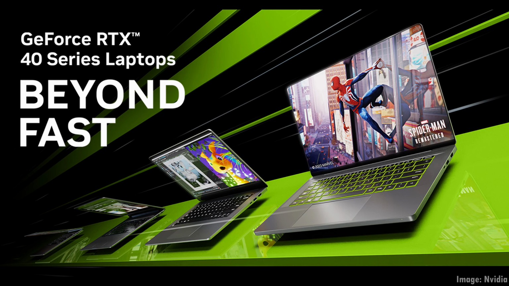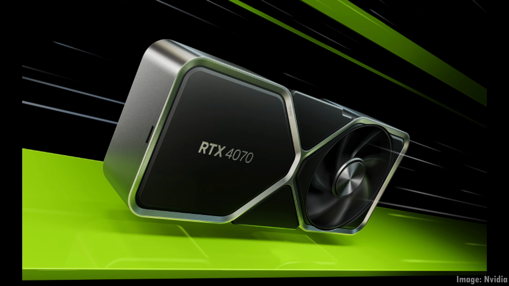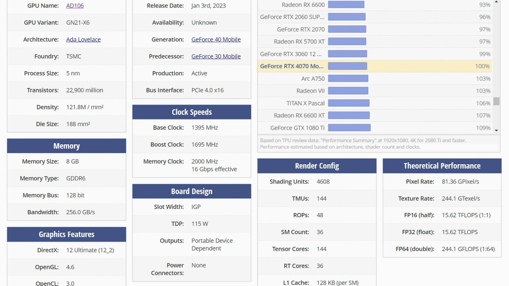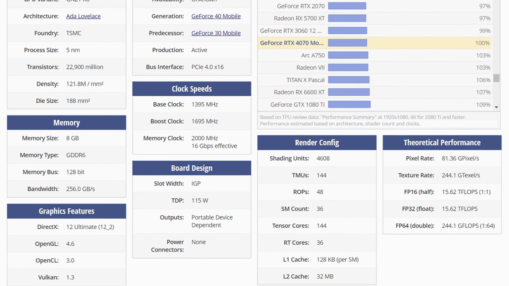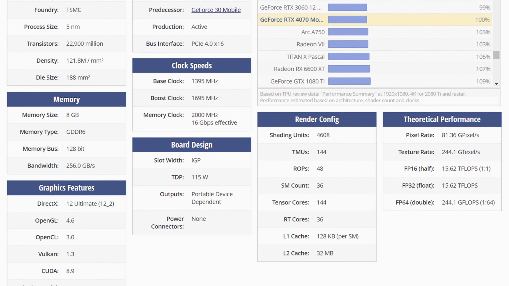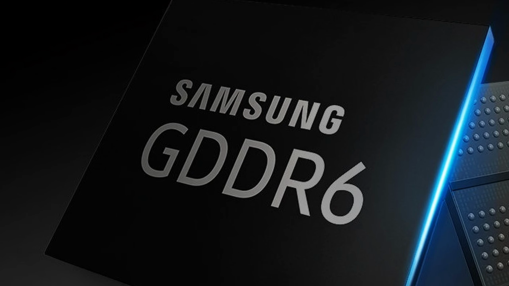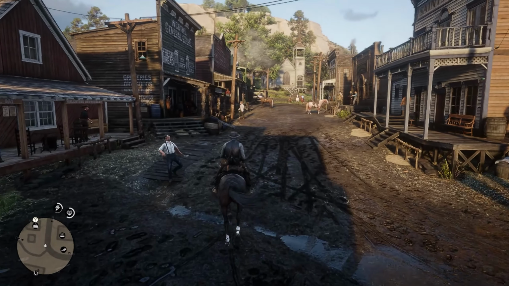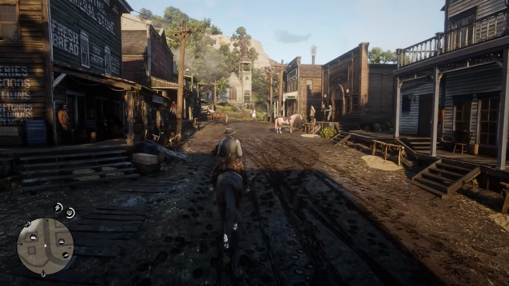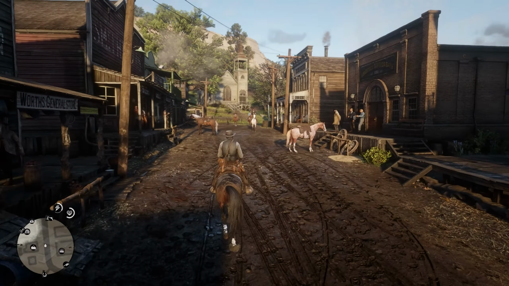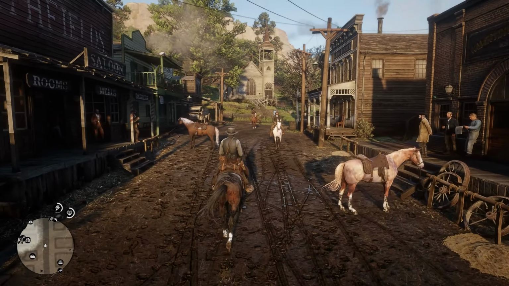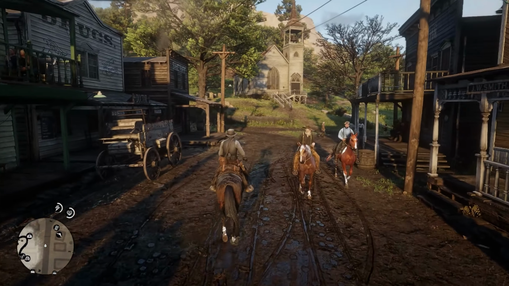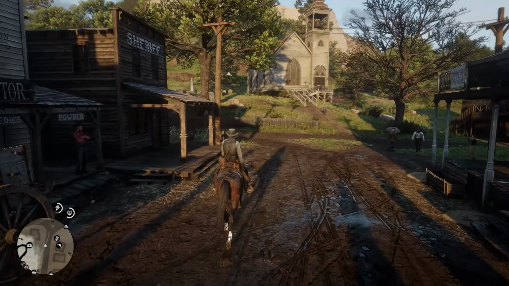Comparing the mobile version to the desktop version of 4070 is useless, but in my opinion the mobile version should have been given the same specifications as the desktop version. Of course with cheaper memory and power limitations in mind. Designed like this, the desktop version would still beat the mobile in every situation, but that's how the performance difference could have been solved to be much more normal between laptop and desktop versions.